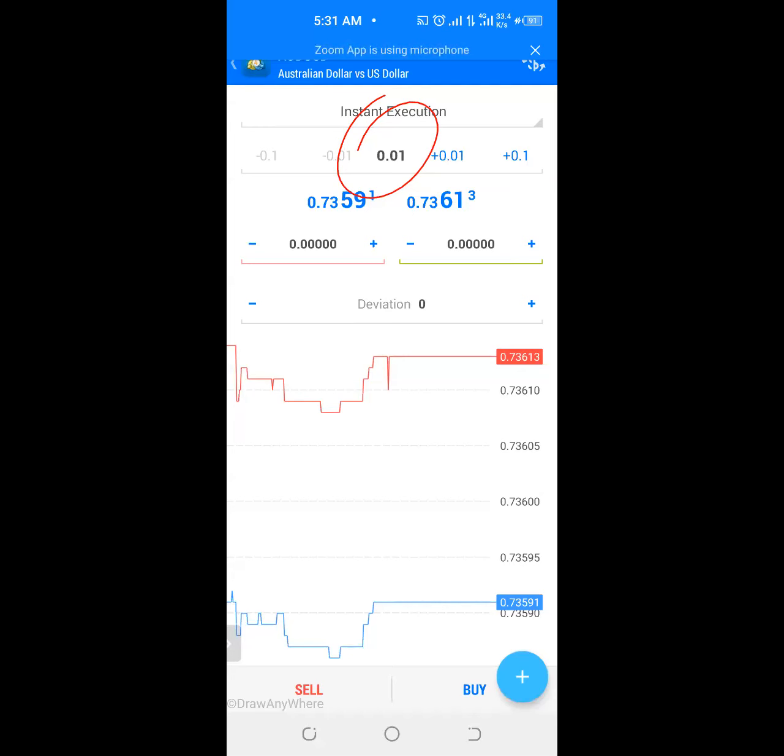So if you are using a lot size which is equivalent to $1, and the market goes 1 pip, you have made $1. If the market goes 2 pips, you have made $2. If the market goes 10 pips, you have made $10. Same as if the market goes negative 10 pips, you have lost $10. So the lot size signifies a value that can be rewarded to you if you go into trade profit or trade loss.